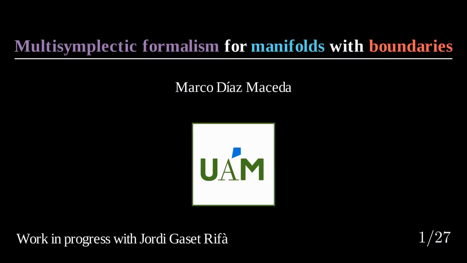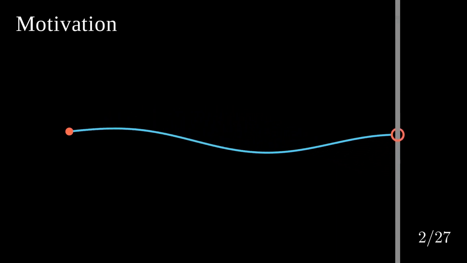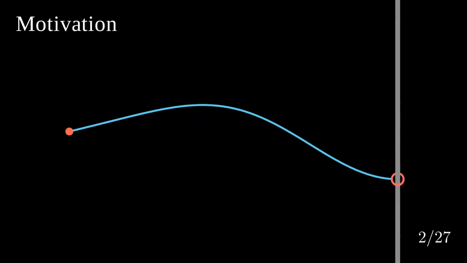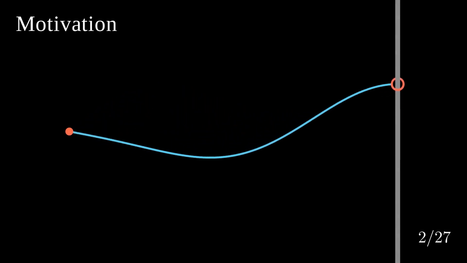Very much. Today I'm going to talk about my work in progress with Diaz Maceda about manifolds with boundary, especially using multisymplectic formalism for computing the dynamics of fields in this kind of manifolds with boundary. This is interesting because we have several examples of manifolds with boundary in which the dynamics of fields over there gets non-trivially affected by the presence of the boundaries.